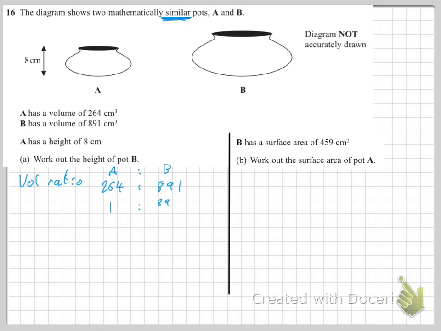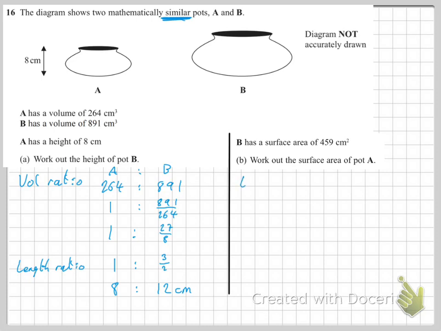And if you divide both sides by 264, you get exactly what you want. Just to simplify that, you get 27/8. That's a completely simplified unitary volume ratio. Now to get from a volume ratio to a length ratio, we cube root. Cube root of 1 is 1. Cube root of 27/8 is, well, cube root of 27 is 3, and the cube root of 8 is 2, so it'll be 3/2. Marvellous. Stick the 8 you're given in the question under the 1, and then think, well, 1 times what is 8? Obviously times 8. So you just do 3/2, or 1.5, times 8 to get this value here, and it's 12 centimetres.